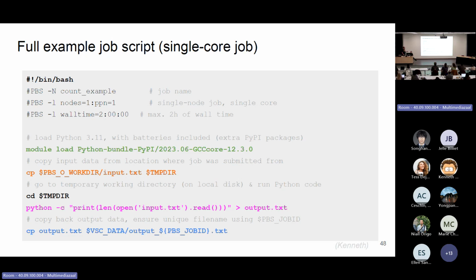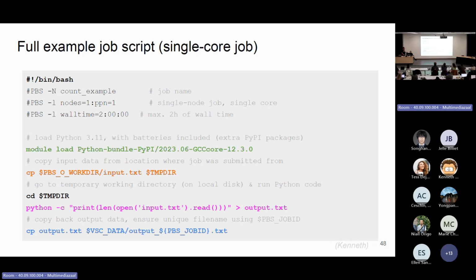And it's asking for 2 hours of wall time. Like, we want to make sure that we can finish this. It's actually going to finish in like 1 or under a minute even. But yeah, so 2 hours is going to be plenty. We're going to activate a relatively recent version of Python with some extra Python packages installed, like, well, NumPy is not in here, but some other things from the Python package index will be available here.